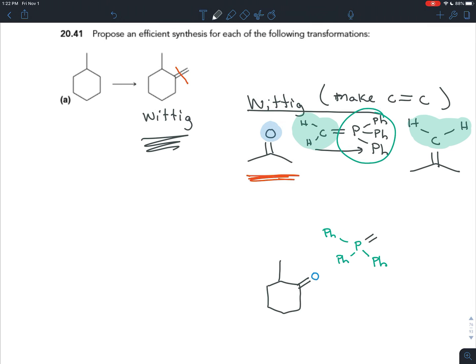But we don't want to do that, obviously. We want this to stay together. So the only other reaction we can do is we can take this molecule that's really, really stable. There are no extra electrons there. If you search for a nucleophile or an electrophile there, you will be searching in vain. So you take that very stable, unreactive molecule, and you treat it with something that is really reactive.